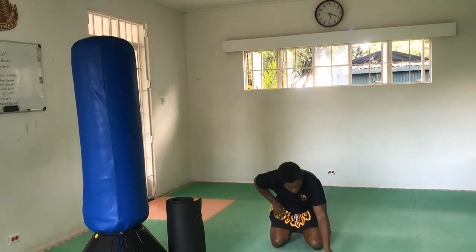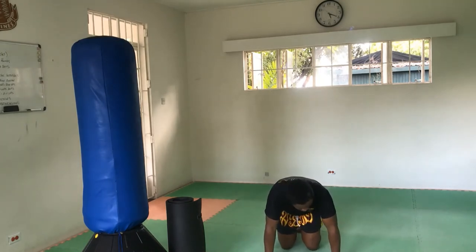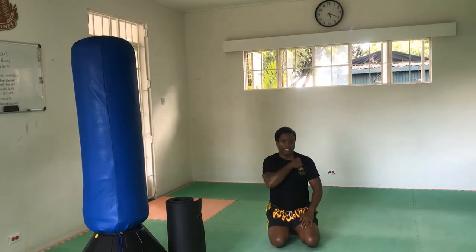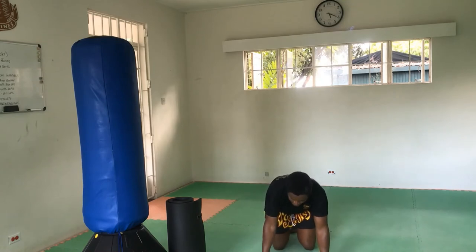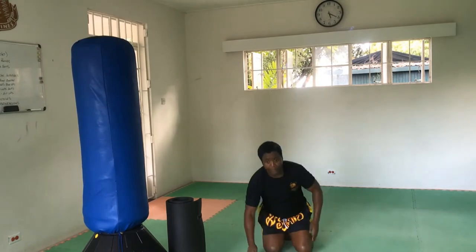So, 2 ways you can start. You can do this with your fingers pointing forward. Some people have a problem with this, allowing the elbow to go back. But you really want to go down with the elbow right by your side and up. Again, keeping your body elevated, straight, your ears in line with your shoulders. All right? But if you have a problem doing it with your fingers pointing forward, you can actually turn your fingers out so the elbows turn back more naturally. And you can do it like that.